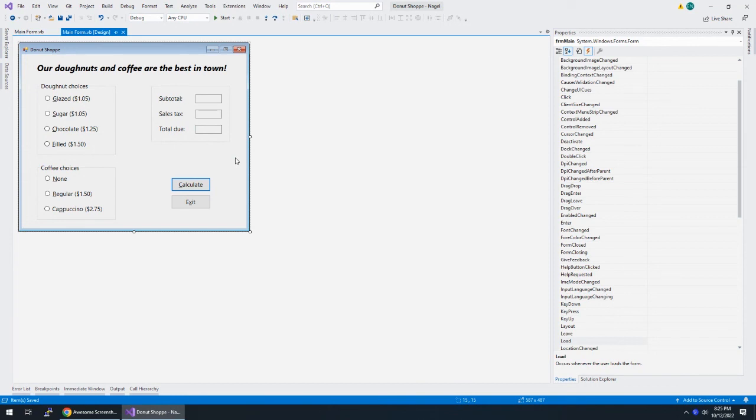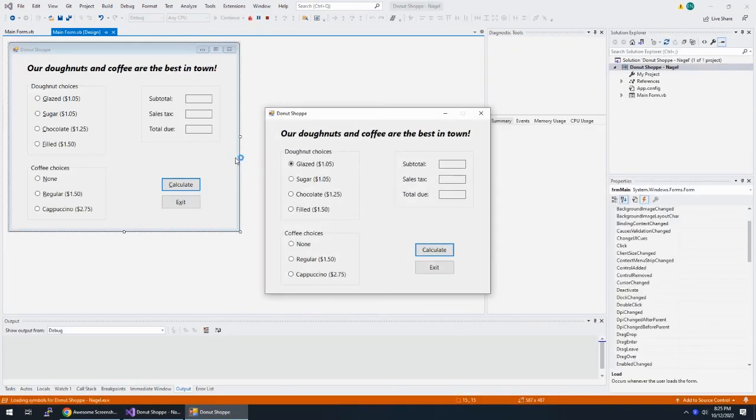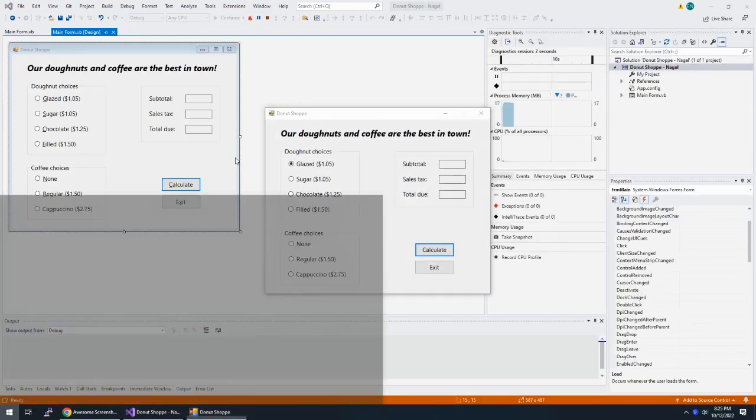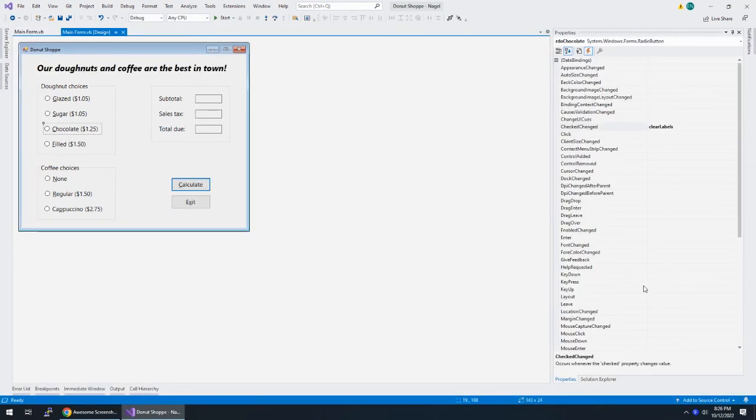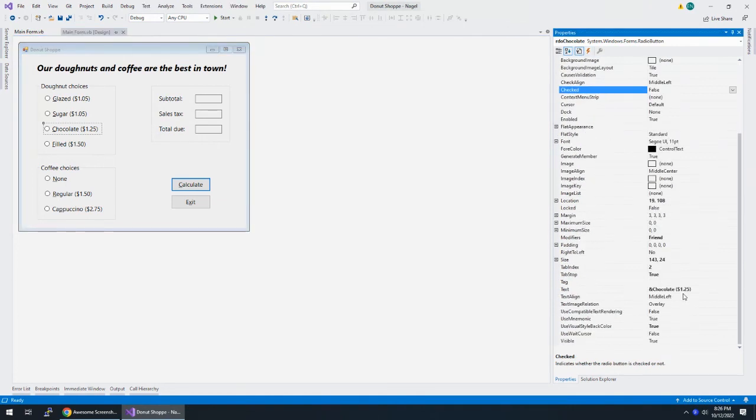Normally you can just say, yeah, let's go ahead and submit this now. But I changed something, so run it one more time and test it one more time. I'm going to Alt. I want a. Oh, and look at that. Because I tested it one more time, I just realized I put the access key for C on chocolate and calculate. Oops. For chocolate, the access key should be on H.